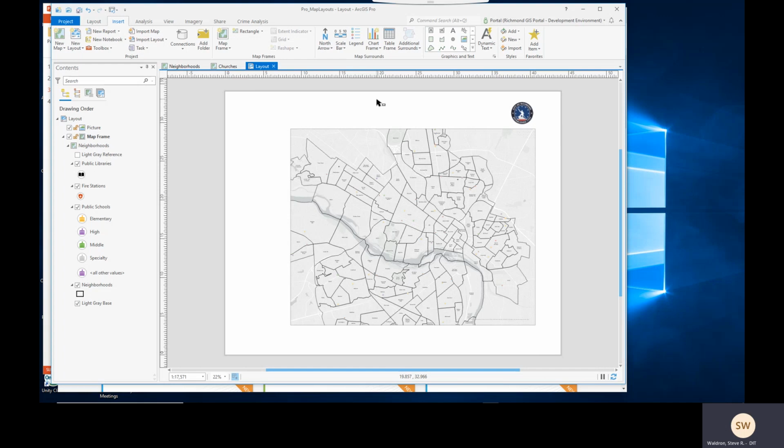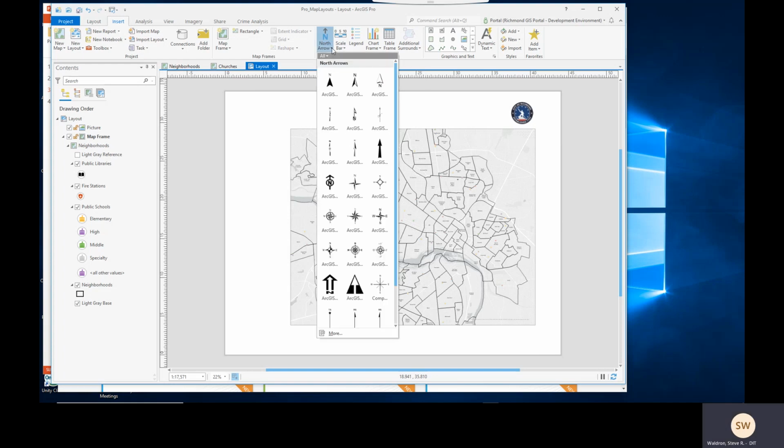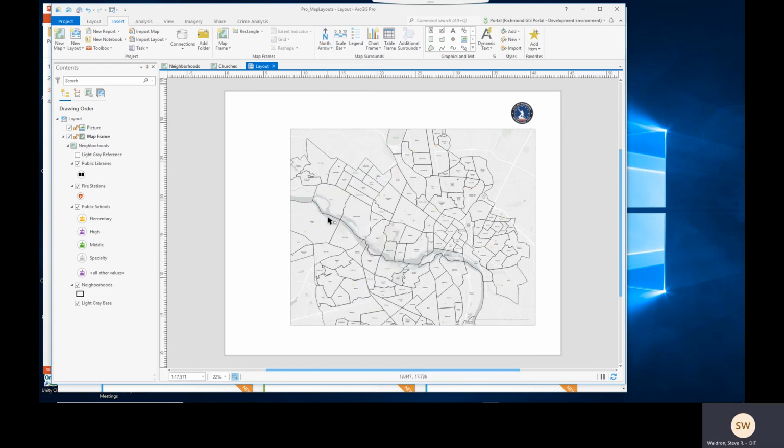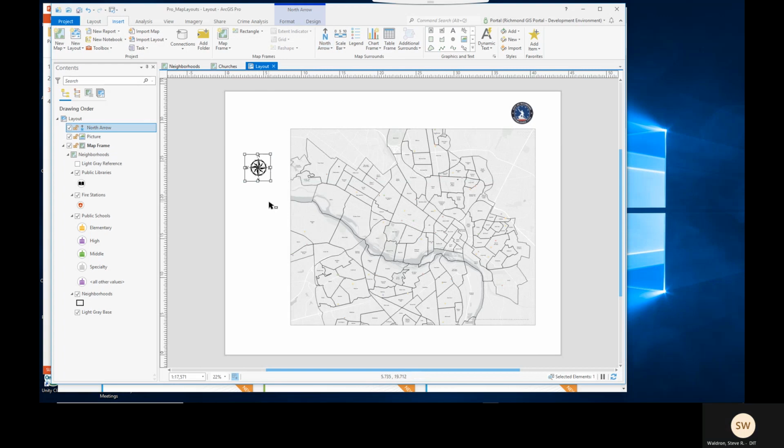Let's insert a north arrow. So here you can see a section called Map Surrounds. And if you click this down arrow, you can see the different styles of north arrows to choose from. I think I'll go ahead and choose this north arrow. I'll drag a spot where I want it to go on my map. And I'll just leave it here. Let's add a scale bar.